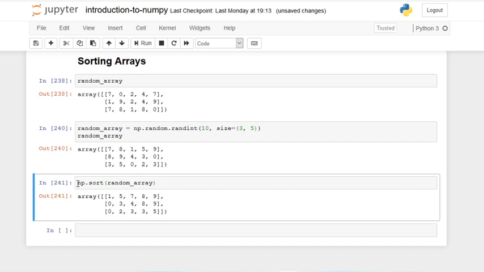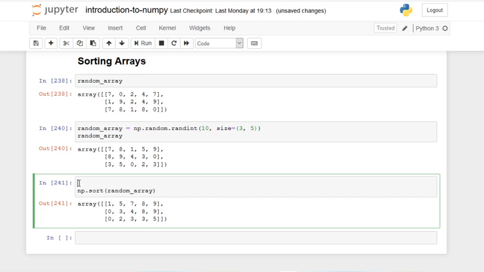So what np.sort actually does is, let's say we've got a row, so this is our row.